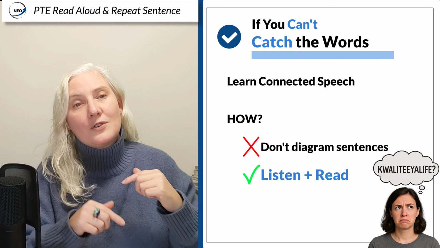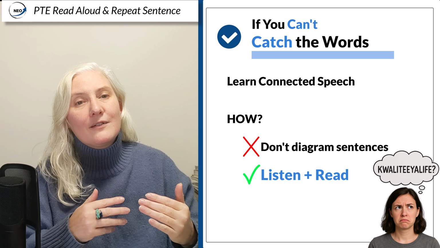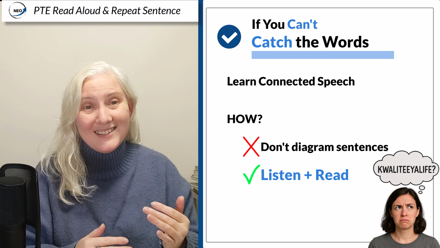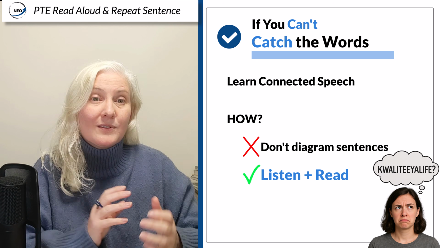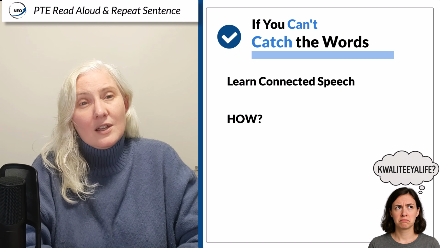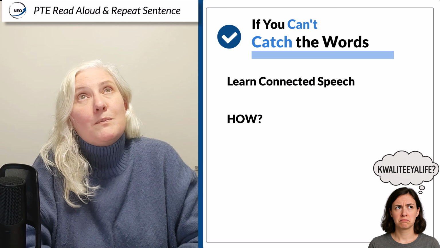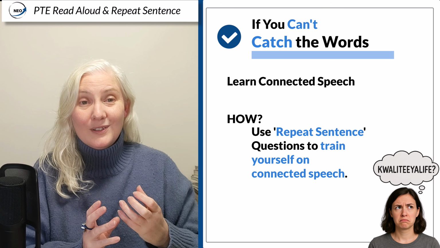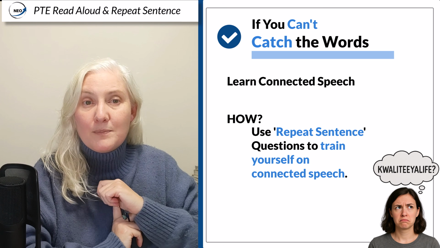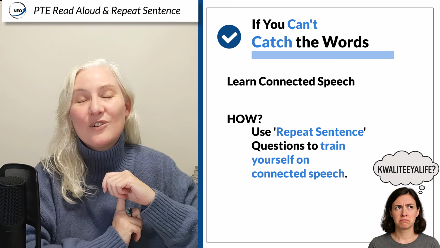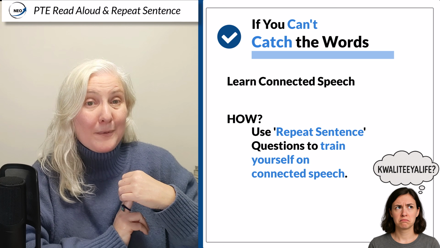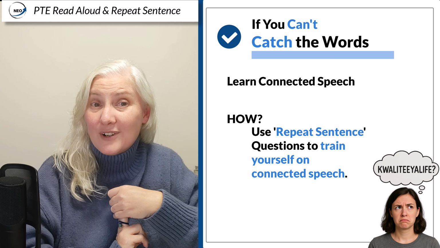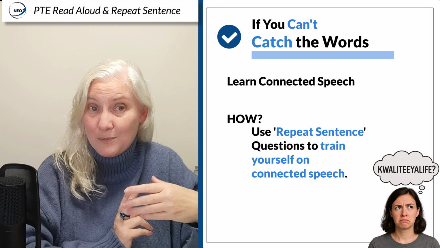Then you start noticing, this is what's happening, and it feels natural to you. It's easier to pick up than learning rules for connected speech. So this is where PTE repeat sentence practice questions are gold. And you can access them on the Pearson official website, or there's a lot of apps. And a lot of apps have free materials that you can get to practice this, right?